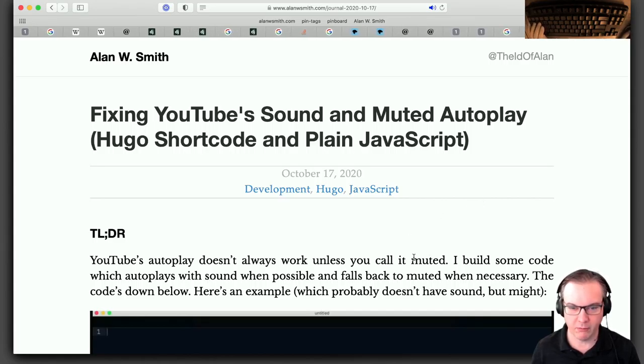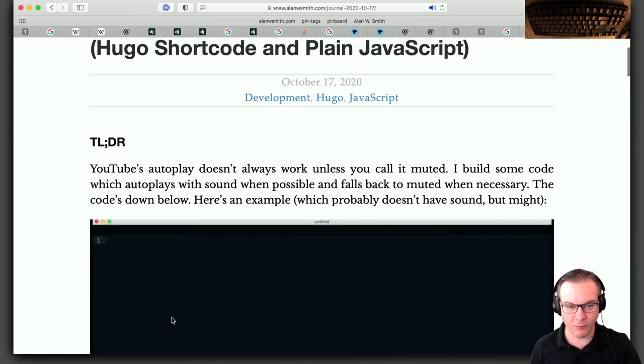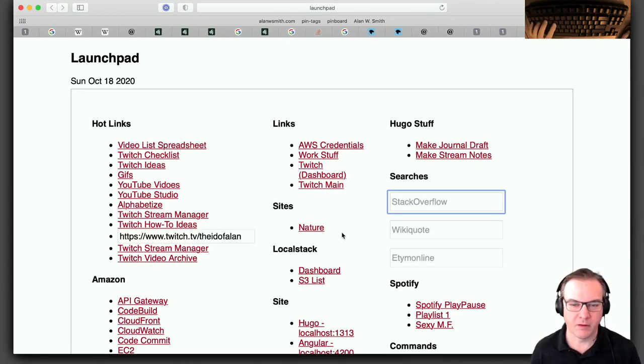Oh, it's auto-playing. It's auto-playing with sound. It worked. This whole thing worked: fixing YouTube sound and muted autoplay. It's not the best title. I actually usually don't want autoplay to start with sound, but sometimes I do, and that was the way to do it.